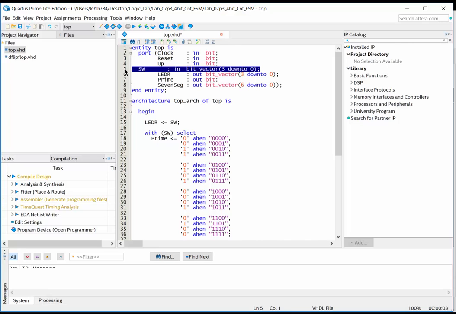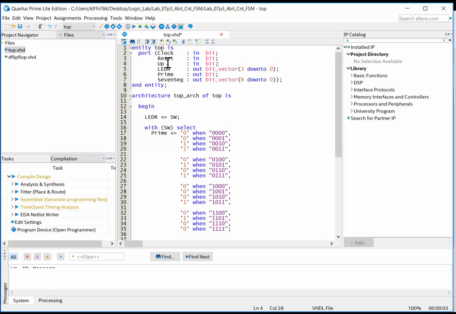And what I want to do now is delete switch because I'm not using that. Even though that up is going to come in on a switch, it's not called switch. So we get rid of SW. Now we want LEDR as our 4-bit vector. We want prime as a scalar that's going to be the output of the prime number detector. And we want our 7-segment display. Notice one thing: we don't have count. The output of our finite state machine is going to be an internal signal. Now we will assign it to LEDR, but for now we're just going to create it as an internal signal. So we have our entity updated at this point, and so this is great.